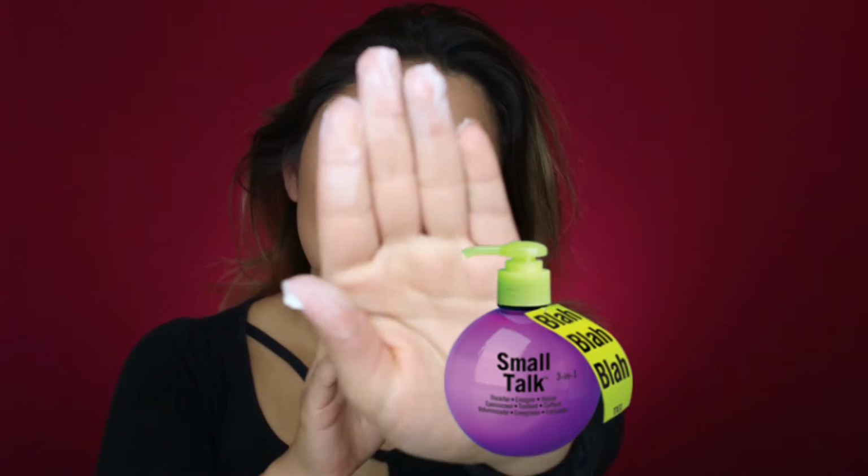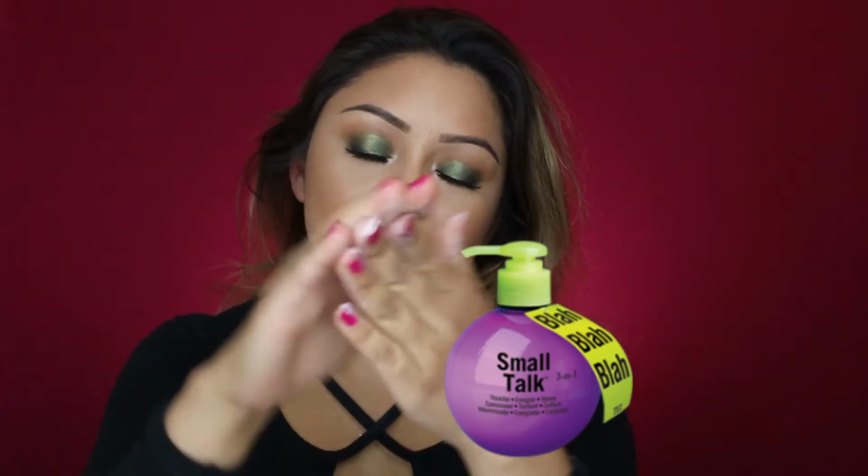When I do an updo, I like using some type of product on my hair just to prevent a lot of flyaways or to tame any frizz. I'm taking a little bit of Small Talk by TG. As you can see, it's like a little cream. You just kind of work it into your hands when you start playing with your hair just to make sure that stuff stays in place.